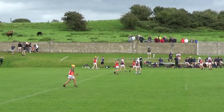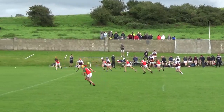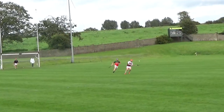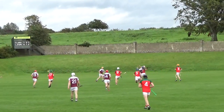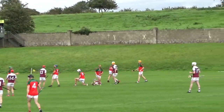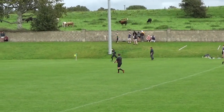Goes over the line, and Jack McGrath now at this sideline. Great first touch by Jason Byrne there. He drives forward with the ball. He kicks it into Chris Bulger. It's in front of Bulger again. Possibly the story of this game is the quality of ball going into Chris Bulger, and then the quality of the touch and the finishing from Bulger has really put the Village away today.